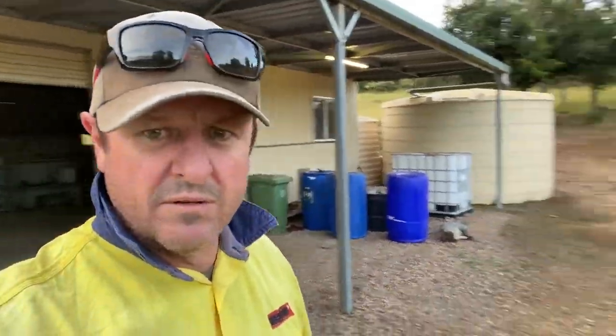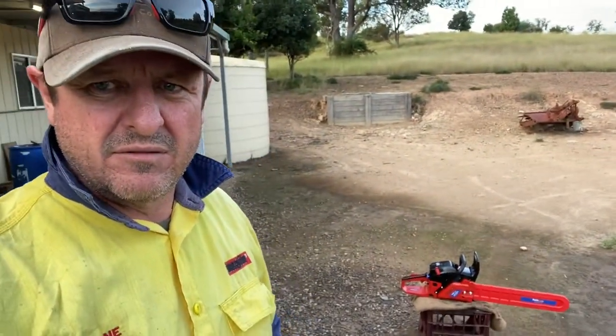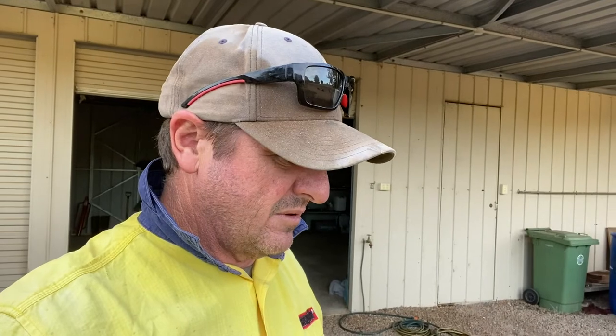That's it. We're ready to go and cut some firewood. I was going to go and do some, but it's getting a bit late now. The days are really getting short now. It didn't take too many pulls to get it going, I think about 10 from brand new out of the box. First time it's ever had fuel in it. Can't wait to get it down here and cut up some wood. We might do that tomorrow.